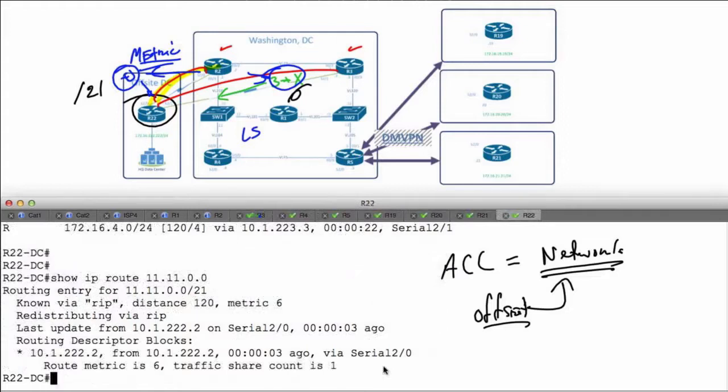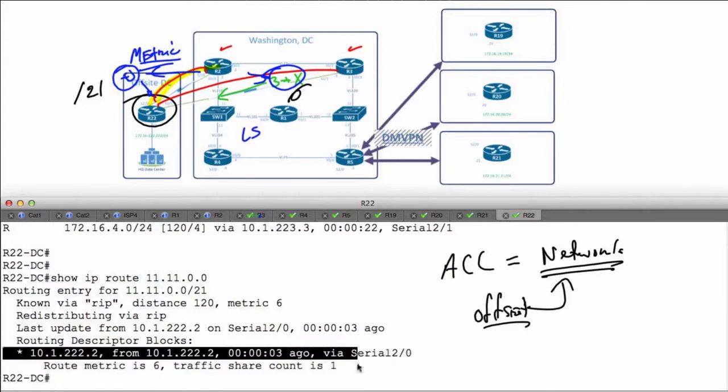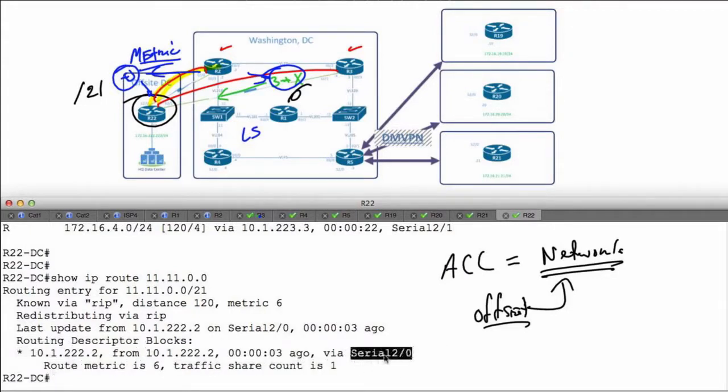And we should, at this juncture, only see prefixes coming into us from serial 2/0. Now the reason being is that we made the metric on the prefix for 11.11.0.0/21 infinite. So it's not actually being advertised.